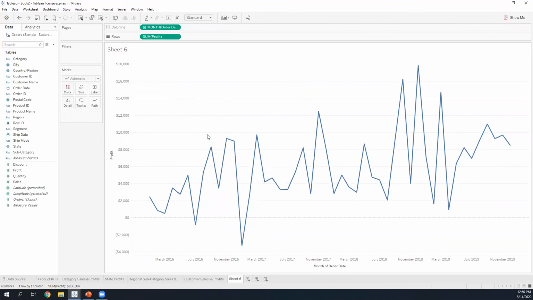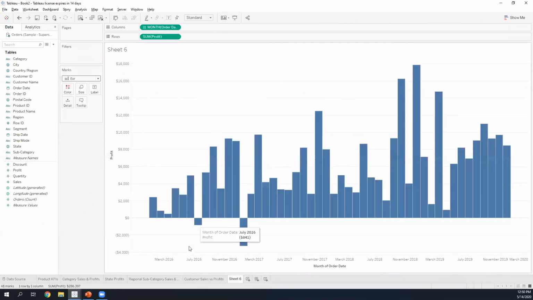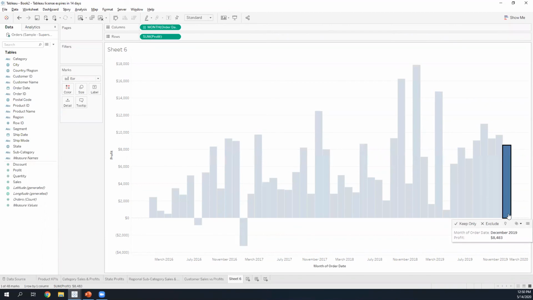Absolutely, we get to see that line chart that's really relatable to our time series charts. But if I wanted to choose a different mark, we can go off the set trail that Tableau has provided for us. Tableau does have a bunch of flexibility. I can select, for example, the bar option if I so chose. Now we can see that there is a continuous range starting at the beginning of our data set, January 2016, all the way to the final point in our data set, which was December 2019. We can see those values here.